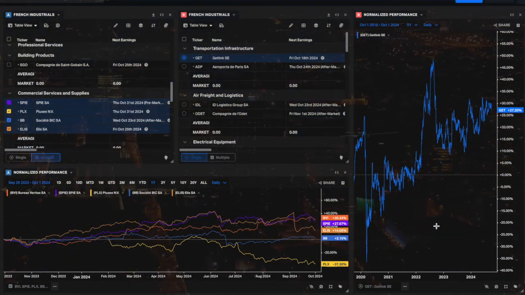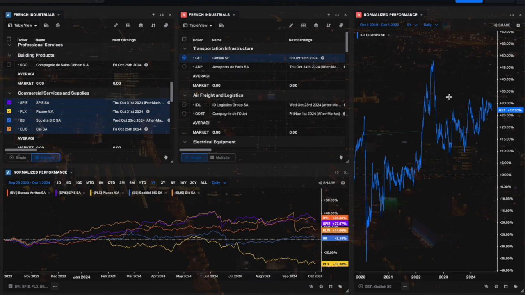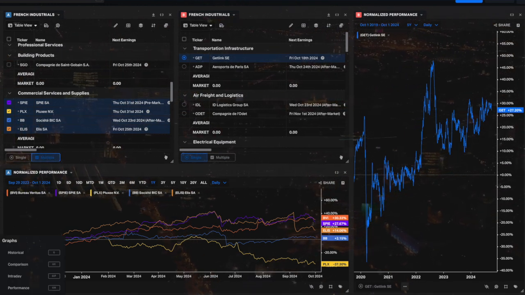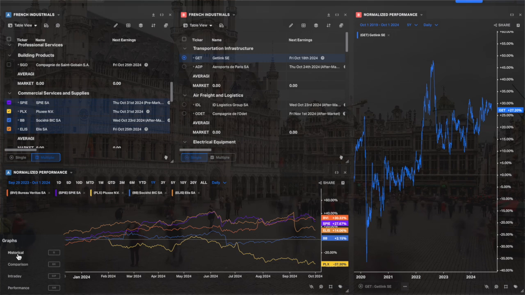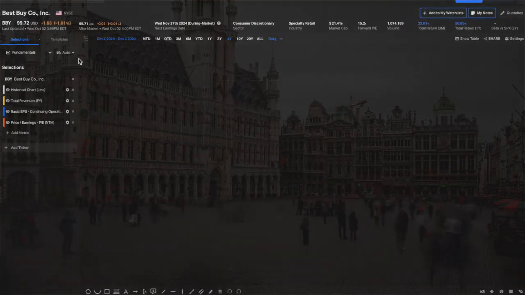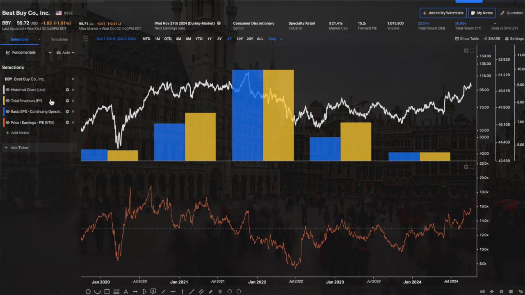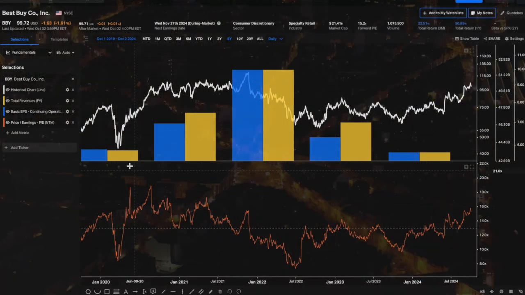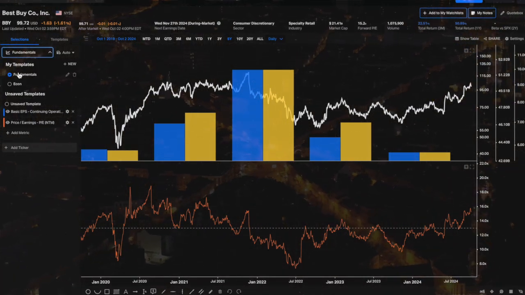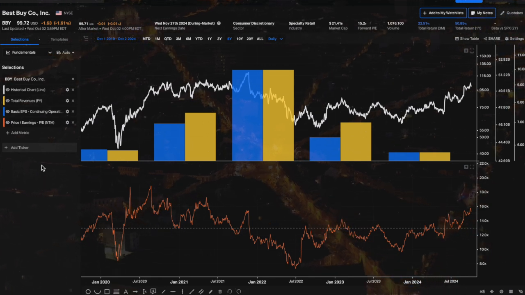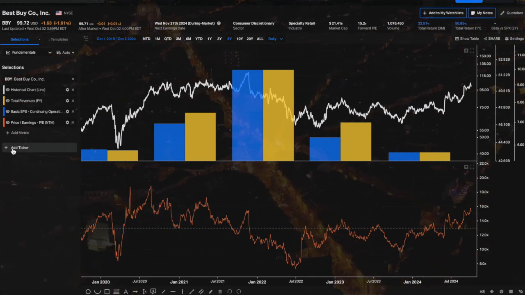Now I want to display more information on this side. So what I'm going to do is go to my charts here, my historical charts, and I'm going to select fundamentals, right? So we have the fundamentals chart that I saved. This is one of my settings, and I'm going to add a couple of things.